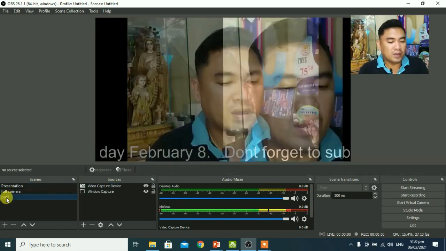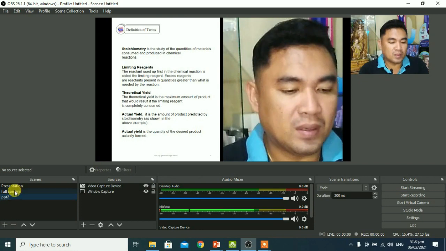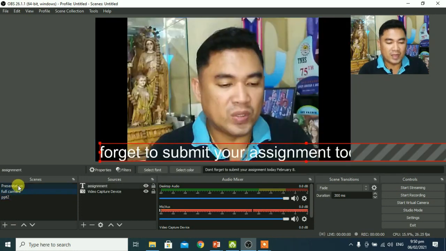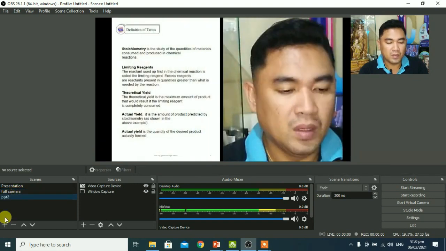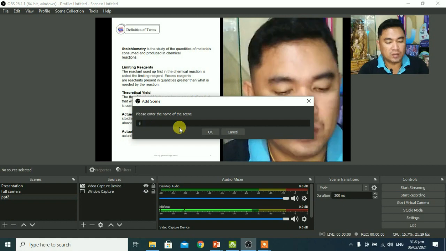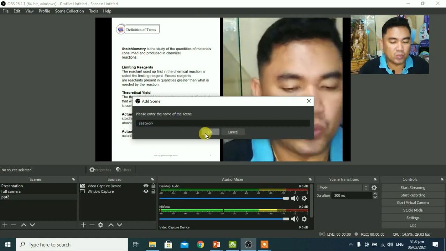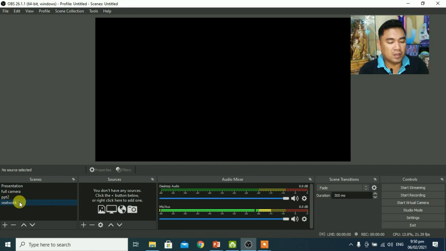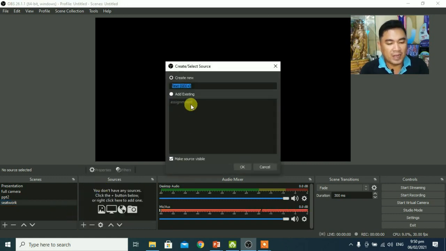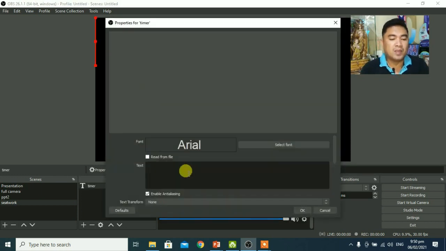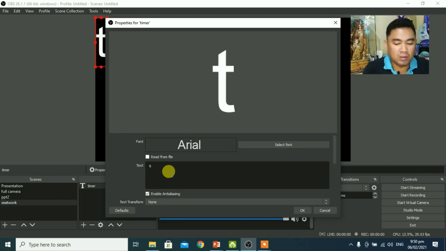Now, if you would like to have seat work, full camera, ganyan lang naman. Switcher talaga siya, no? Gusto mo na ganyan. Ganyan. Now, gusto mo ng halimbawa seat work. Ito labeling lang, sabi ko nga, seat work. And then, gusto mo magkaroon ng timer. No? Black screen siya, gusto mo timer lang ilagay mo dyan. Select this, and then click the plus sign. Pili lang tayo ng text. Lagay natin dyan, timer. Pero kahit na ano, pwede mo naman ilagay, kahit na ano. And then, kahit na ano lang i-type mo rito, you can put timer again.